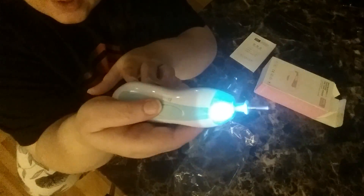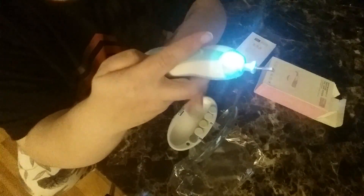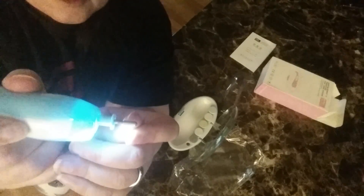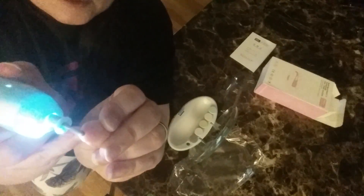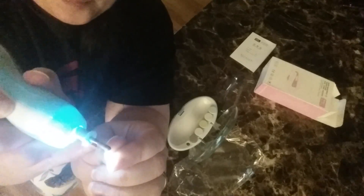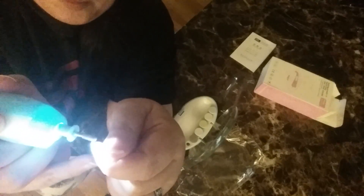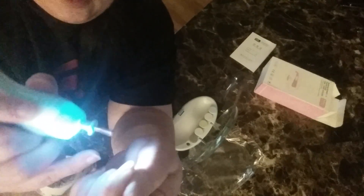Sorry about that — that's the slow setting, and that's the high. I'll show you what it does on some nails. It vibrates a little bit. You probably want to use the smaller buffing pads on a child. This takes quite a bit off because this is designed for mommy and baby. You can really trim your nails quite a bit — see the dust coming out, that's my nail, just like they use in the salons.